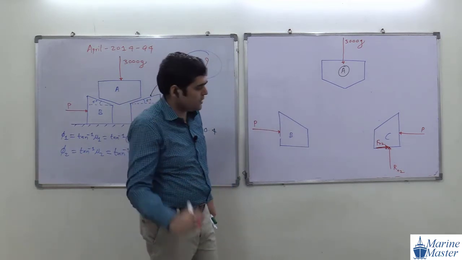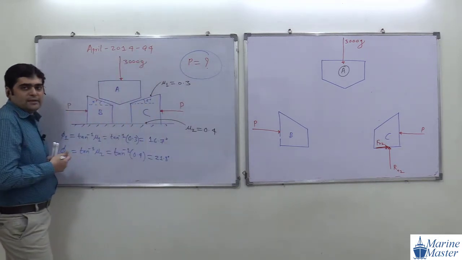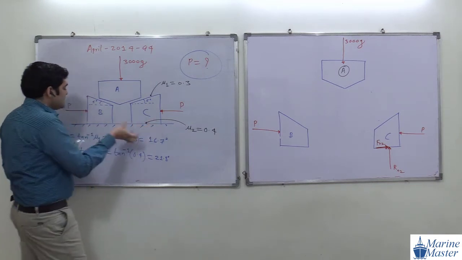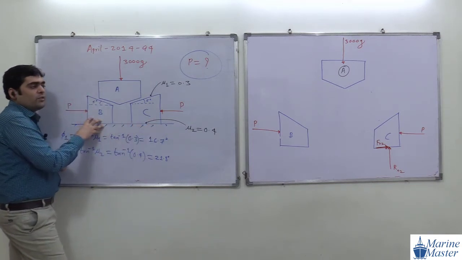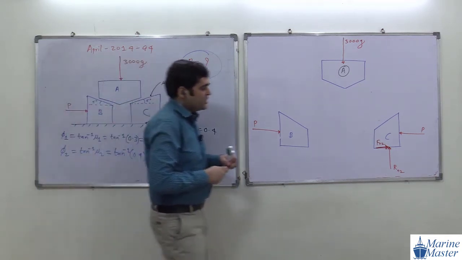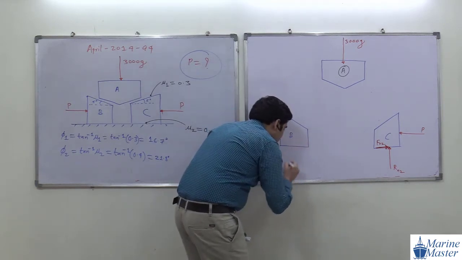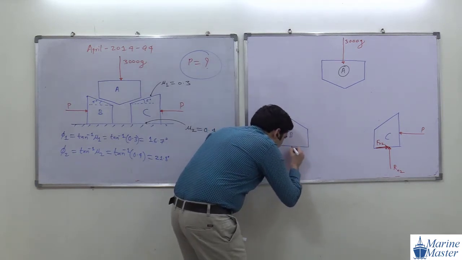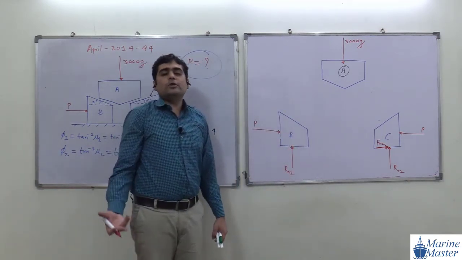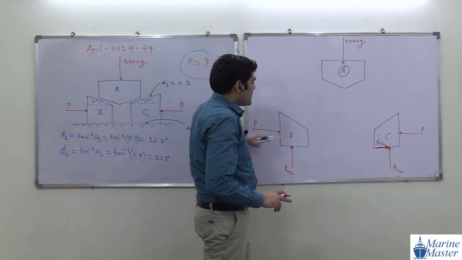Try to see the scenario here. Now here loading is symmetrical. So whatever the forces on C, the same symmetrical mirror image is on B. Means if here the reaction is Rn2, then the same reaction will be developed here, and we can also consider this as Rn2, because loading is symmetrical here. Okay, so Rn2.